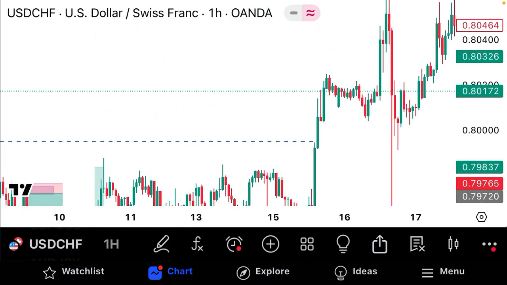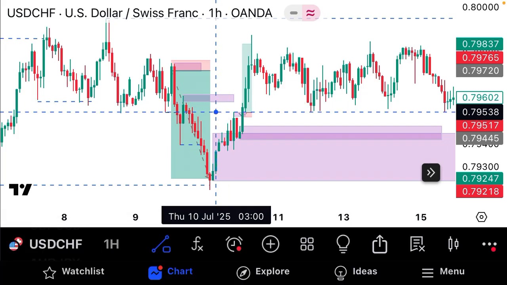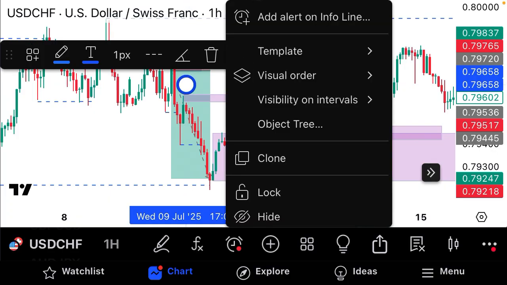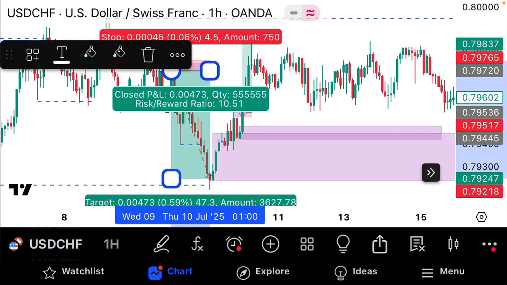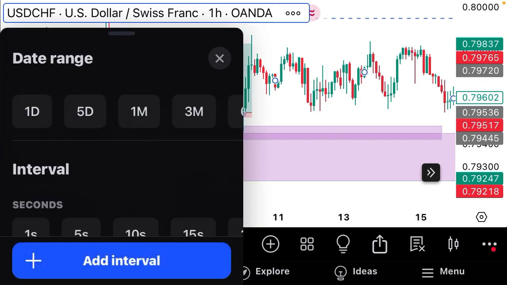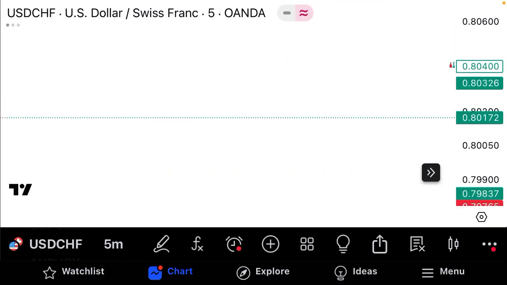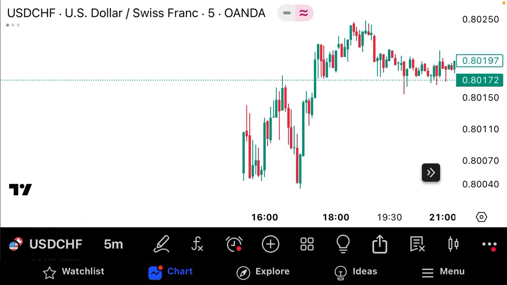So in this current trade here, we have this first trade setup, which is this. Let's say you caught this in a day. This is about ratio 1 to 10 or something. So maybe you caught this trade in a day, which is ratio 1 to 10, and this second one here, which I caught in 5 minutes time frame. Let's check in 5 minutes time frame. So I caught the second trade.